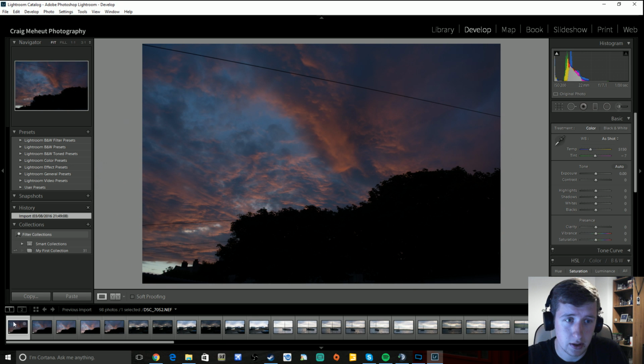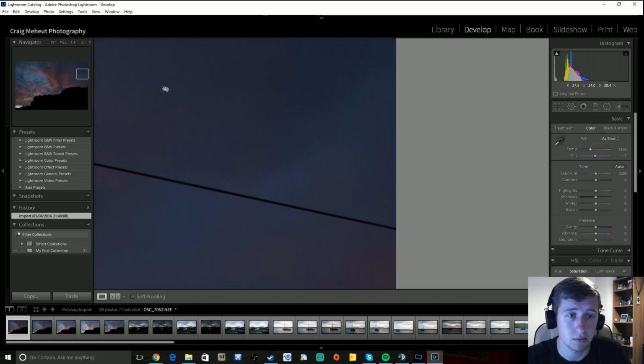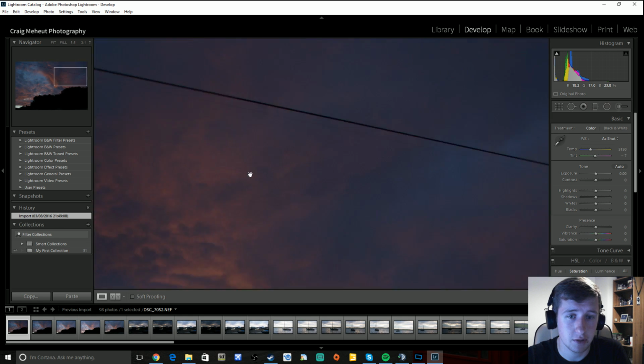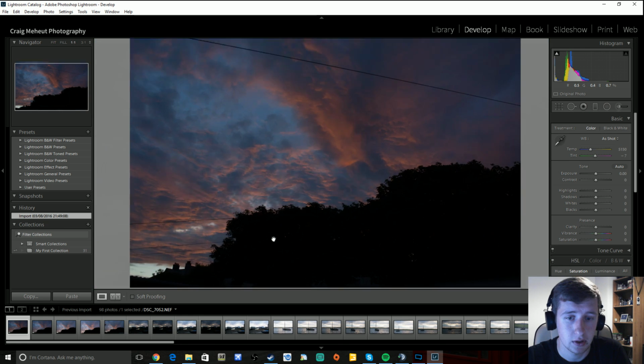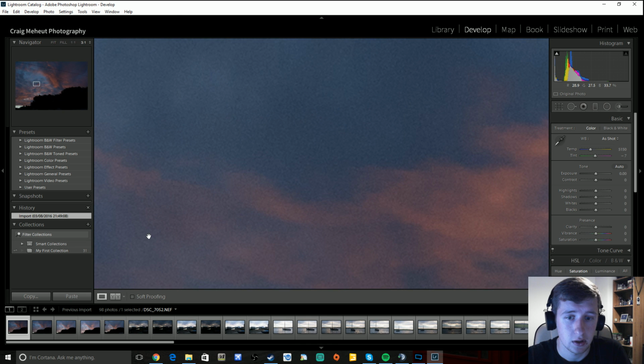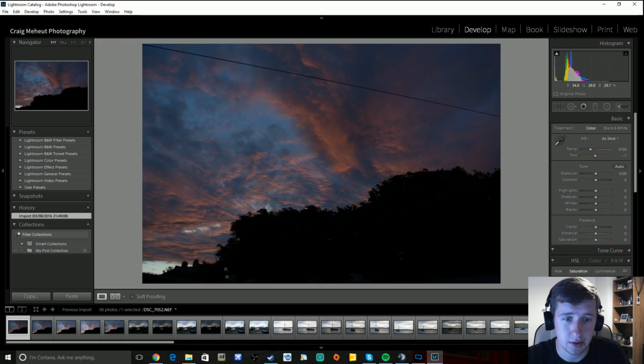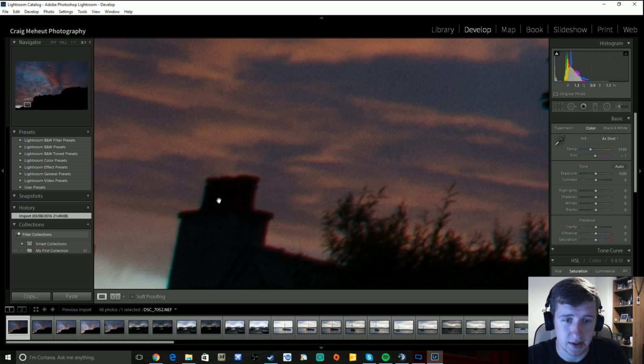So up here you can see our little window, kind of like a preview. If you watch up here when I zoom in, it tells you how far in I'm zoomed. So I can zoom in on things and see a bit more quality. I can zoom right in if I need to. I try not to, but sometimes it is necessary.